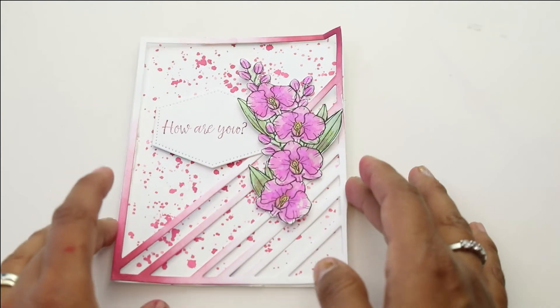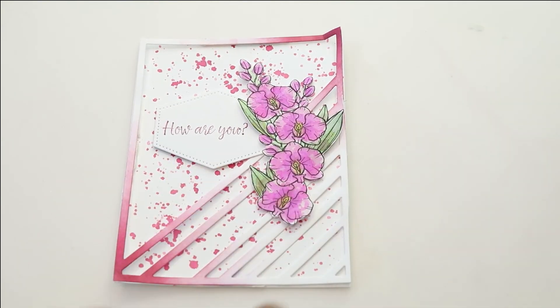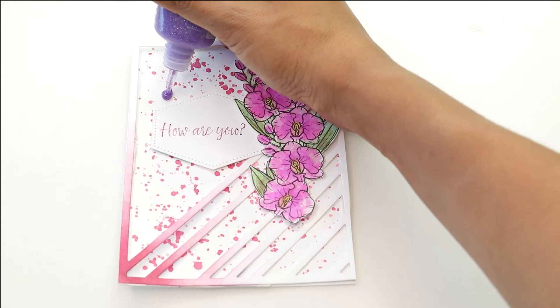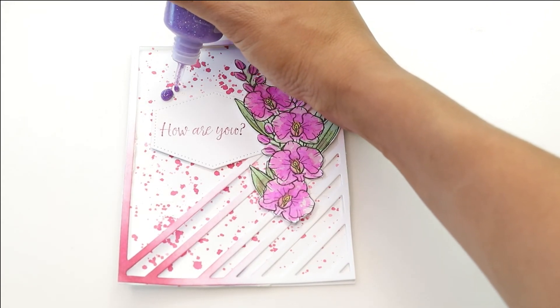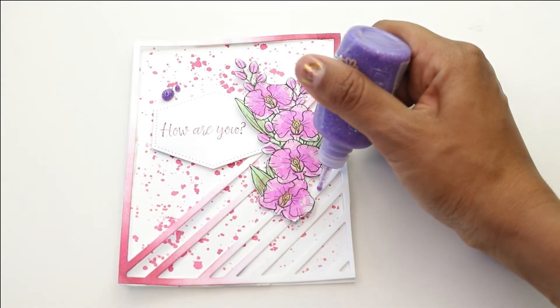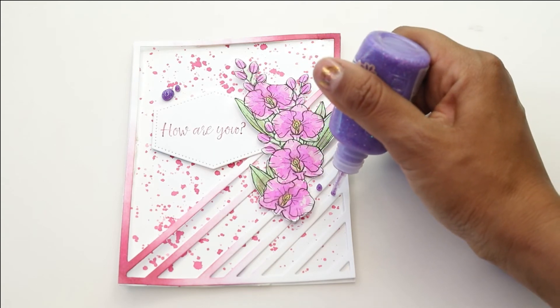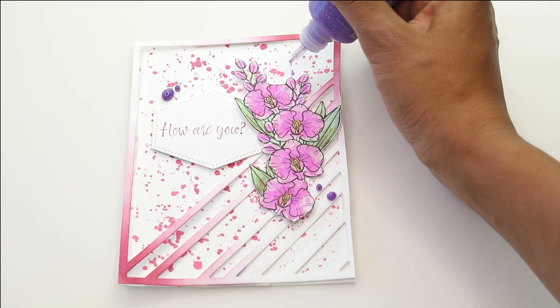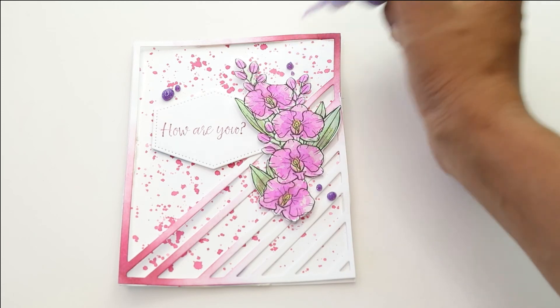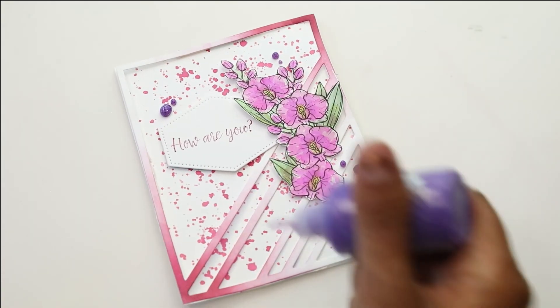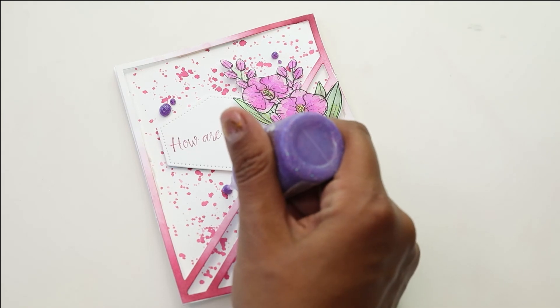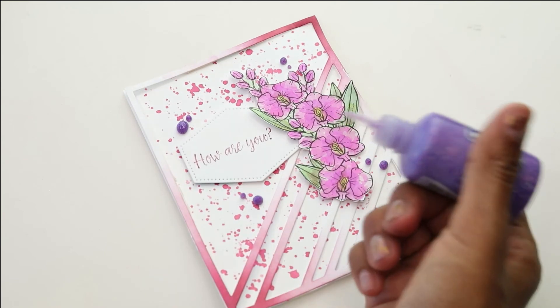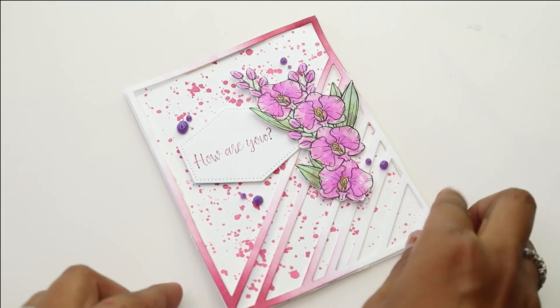Again, this is a brand new release from Unity. And last but not least, I'm gonna be using some glittery purple Nouveau drops for our embellishments. And I'm just gonna add a little couple drops here and there. And it doesn't need a lot, because that splatter background, it is very busy already. And this just adds a little bit of sparkle. And even clear sparkle would have worked really well. But I wanted to tie in some of that purple color in the watercolor of the florals with this splatter background.